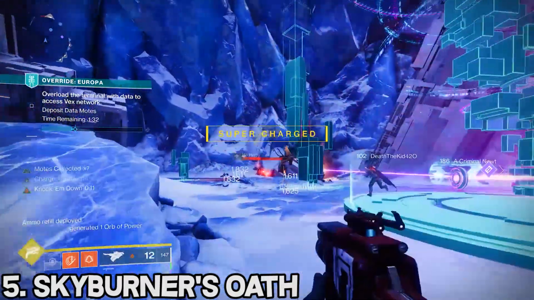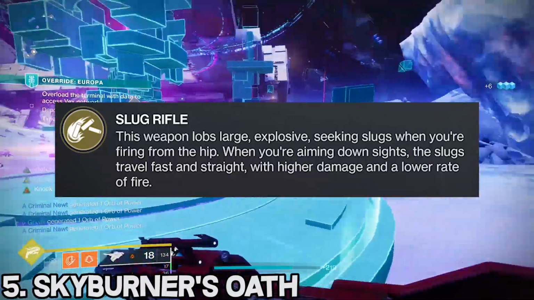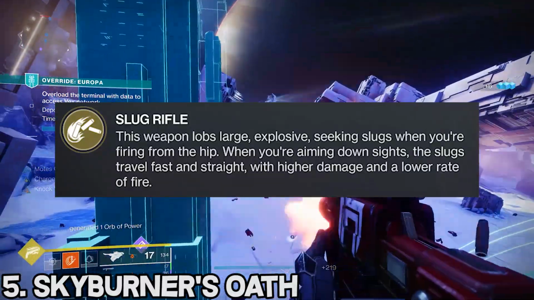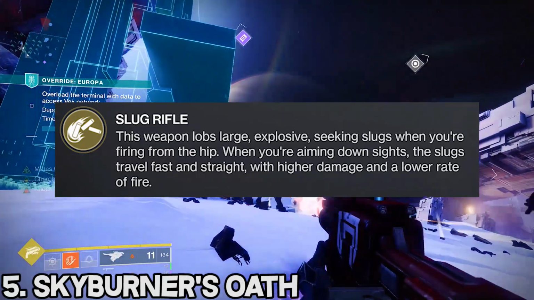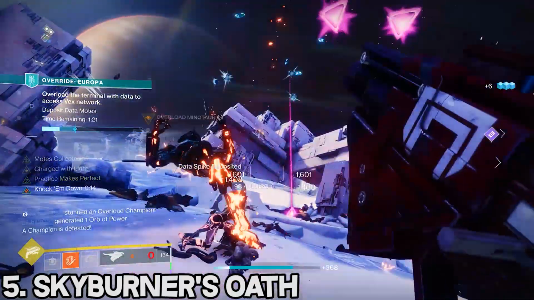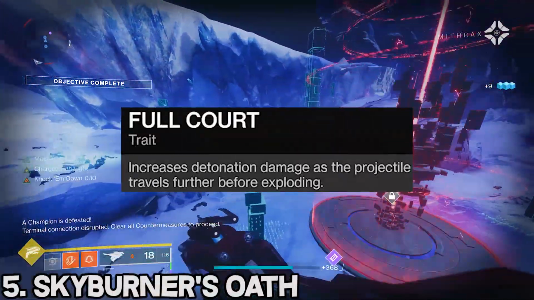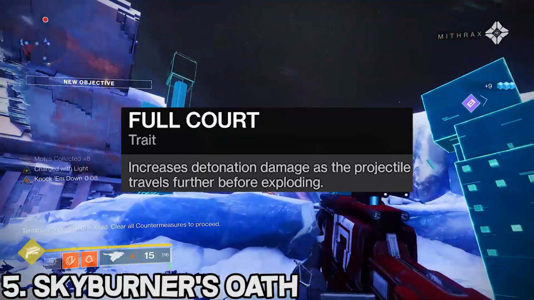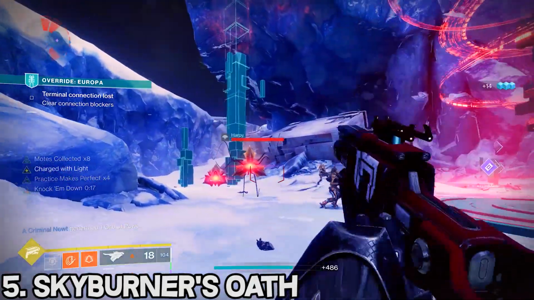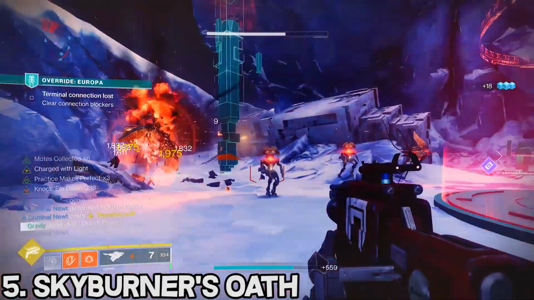So the intrinsic trait of the Skyburner's Oath reads Slug Rifle. This weapon lobs large explosive-seeking slugs when you're firing from the hip. When you're aiming down sights, the slugs travel fast and straight with higher damage and a lower rate of fire. And the Full Court perk description reads, increases detonation damage as the projectile travels further before exploding. Now, if you were able to piece that together, you would know that the Full Court perk is the perfect pairing with the Skyburner's Oath.